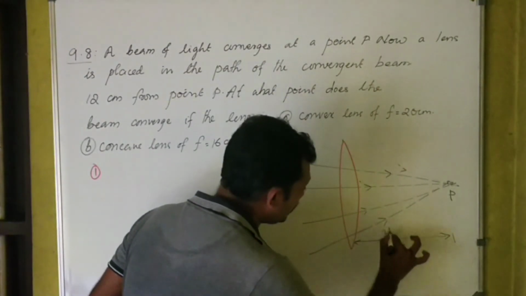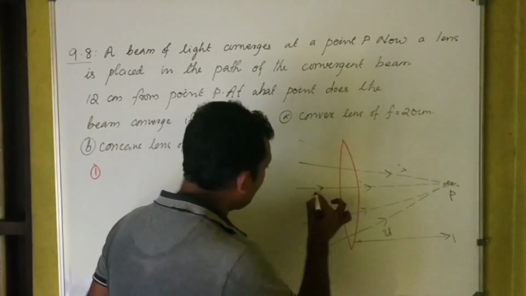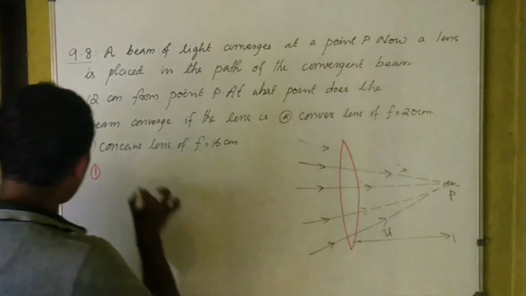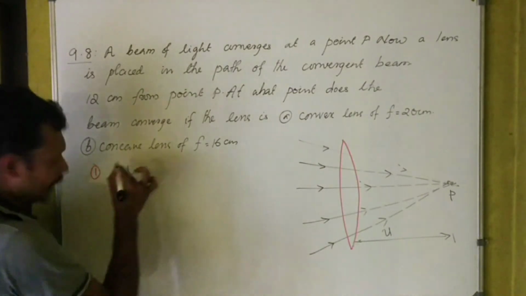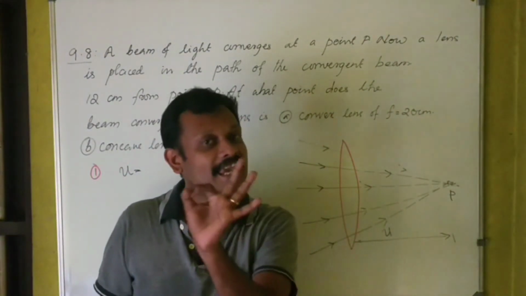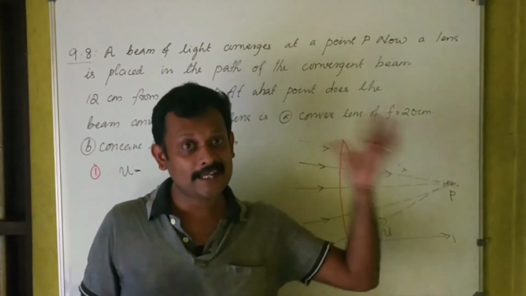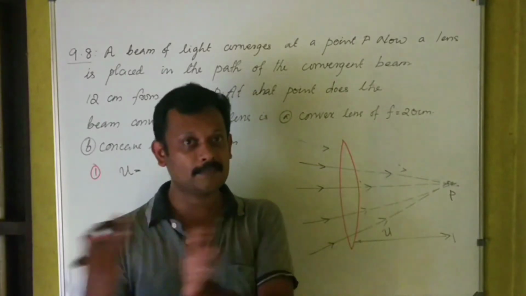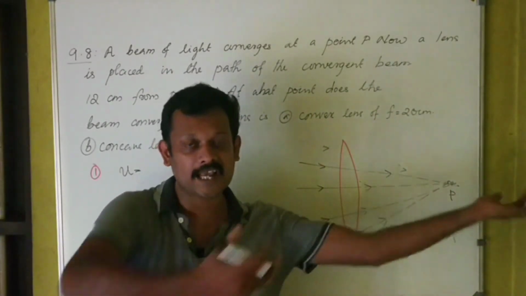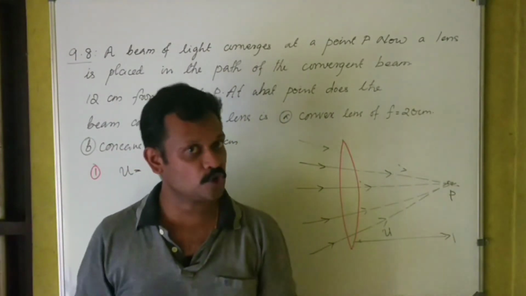So I am measuring U in that direction. U is measured in the direction of the incident ray. So here, as we were taking U as negative up to now, here we cannot take U as negative. Many of you might have a doubt from the previous classes. While taking the derivation, we have applied sign convention again. While solving the problem, you are again applying sign convention. What is the use of it?